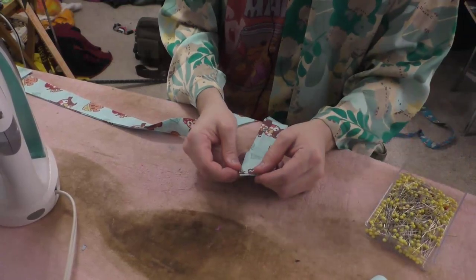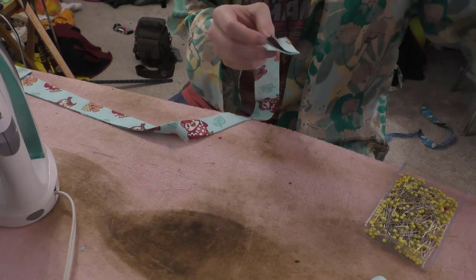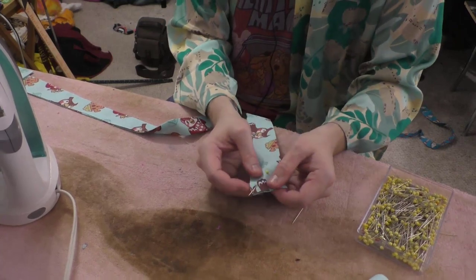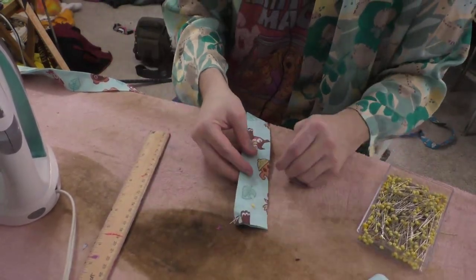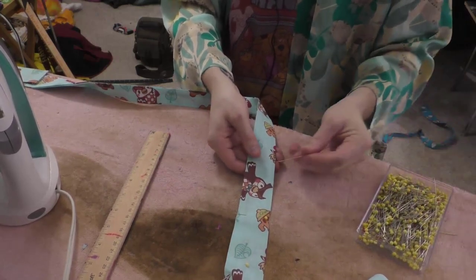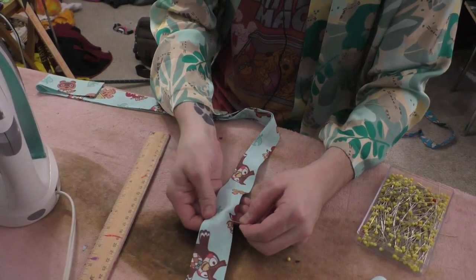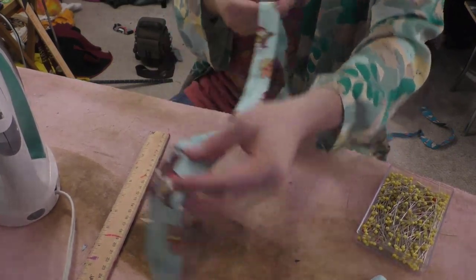If it looks like it's still wet, you probably need to reapply some heat and slowly go down on it. My main goal when I make one of these is to try to line it up with each side as much as I can for it to come out looking nice. I think that looks good. The next step is pinning, and I'm going to show you how to pin this properly so it won't hurt your sewing machine.